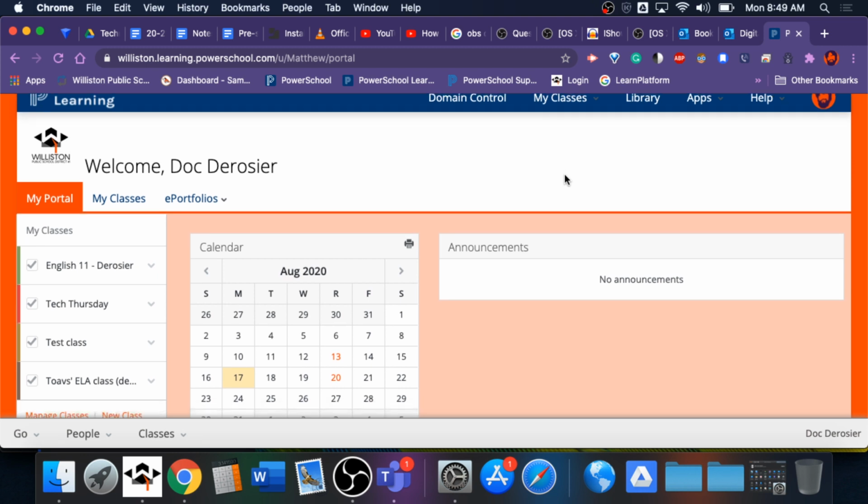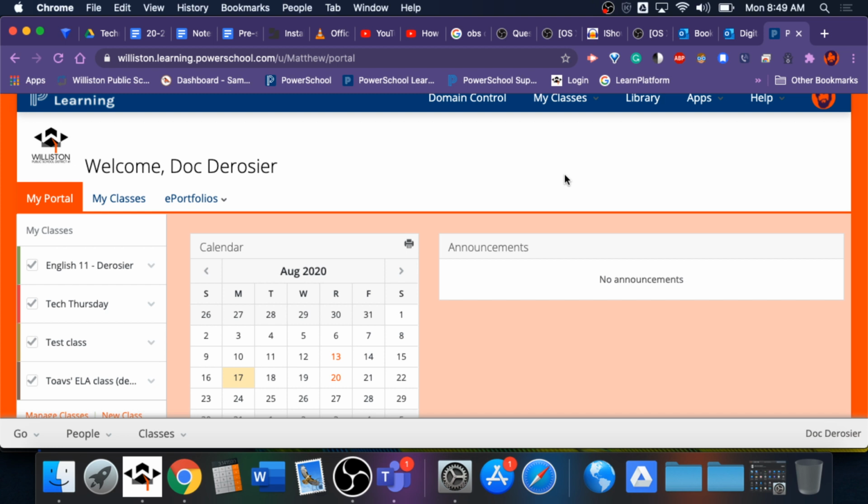So the first big thing, a lot of you have probably already done this, but just a quick reminder on how to create your class. There are the automatically created classes that get brought in by the link between PowerSchool Learning and PowerTeacher. There are the automatically rostered in classes that you get, and then there are the classes that you create. So when you have multiple sections of one class and you don't want to spend that time going between different sections and copying things over, you can create one class and pull in the rosters from the other classes.